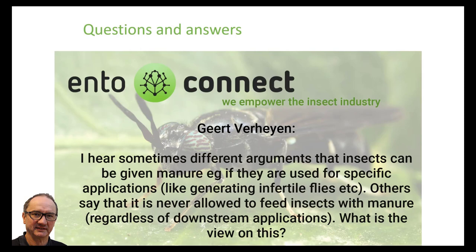The actual situation is we have to prove that if we, for example, feed a salami, which is pig derived, then in the final product we don't find any pig processed animal proteins anymore, because otherwise, because of cannibalism, we cannot feed it to pigs again. There are then two approaches in future. Maybe if you detect pig, you have to separate it and only feed it to poultry, but that will complicate things a lot. We are working together with the European labs, especially the one in Wallonie, the European reference lab for such things. We hope we get answers soon and are in close contact. But again, right now, only approved feeding stuff is allowed in Europe.